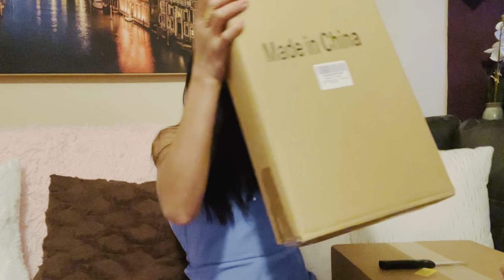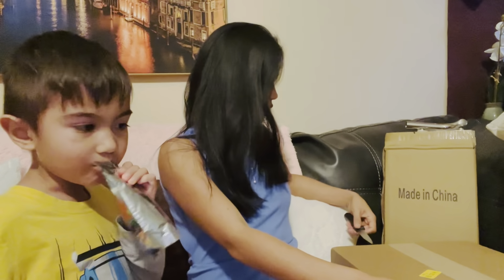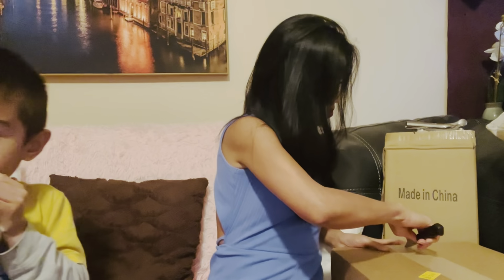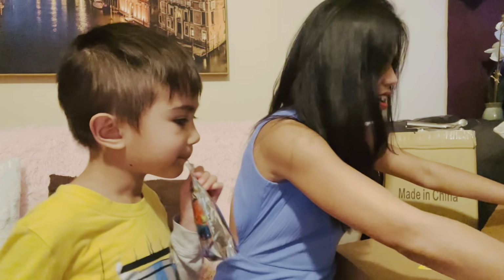So we have that. Okay. Next, so let's move this pillow. I'm gonna get closer so I can see what's in there. I just want to see.